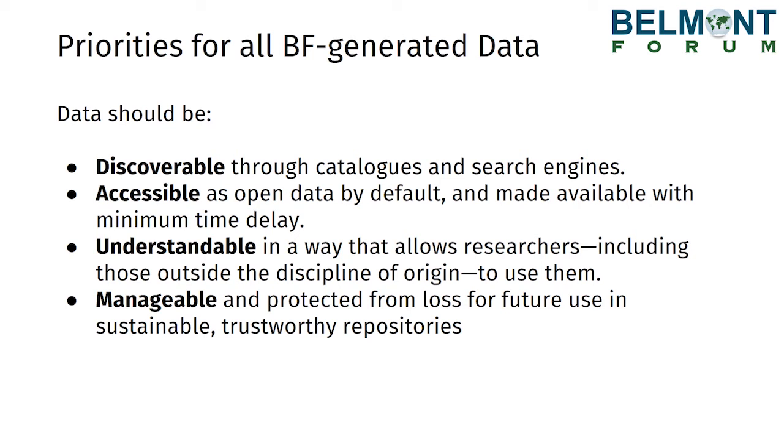It's understandable in a way that allows researchers, including those outside the discipline of origin, to use them. And as you can imagine, that understandable principle is very important to transdisciplinary research, as it enables people from other domains and other areas of science and other professions to really understand the importance of the research that's been generated.